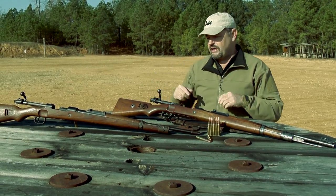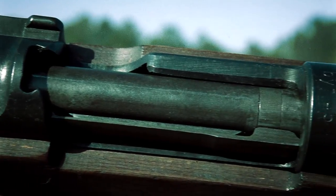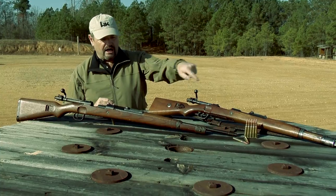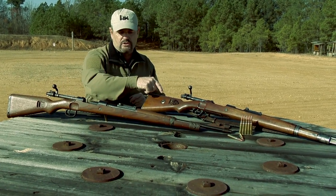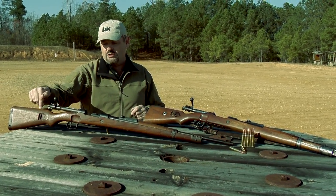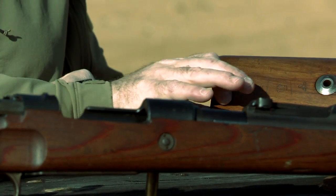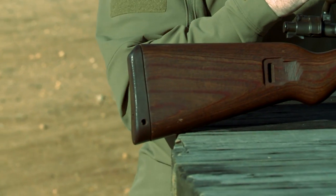Now, if we go over here, we have a 1945 made Mauser K98K. It's a BYF-45 coated gun. If you contrast the two, there are big differences between how this gun was made prior to the war and how this gun was made in the very last months of the war. Essentially it has a laminated or plywood stock. The Germans found that this style butt plate allowed the stock to be chipped and worn, so they went to a cup style butt plate fairly early in the war.